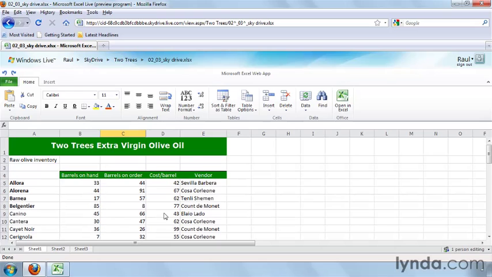Now let's say I'm done editing the file on the web. And you might wonder, well, okay, wait a minute. If I have Excel, why on earth would I want to go in here that has a nice ribbon bar, but it's only a little bit of the ribbon that they have in Excel? Why would I want to edit it here as opposed to Excel? And the reason is, let's say you might be on the road.